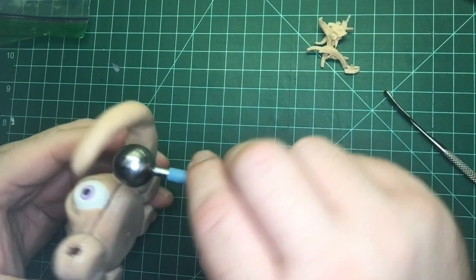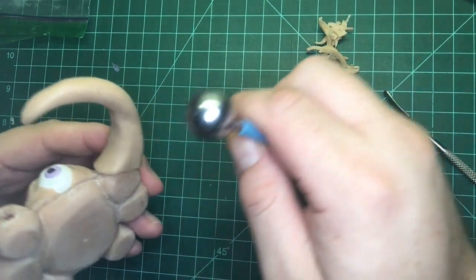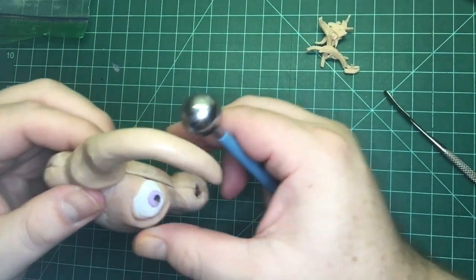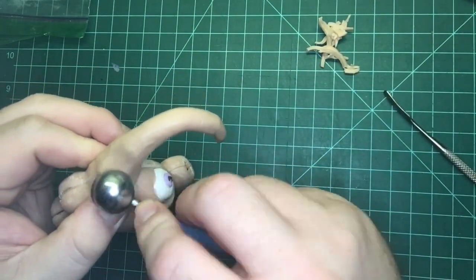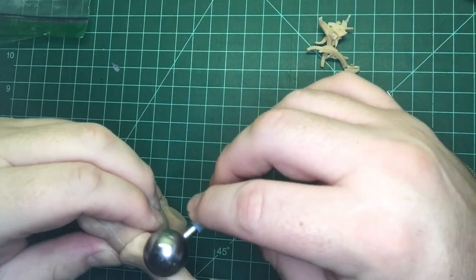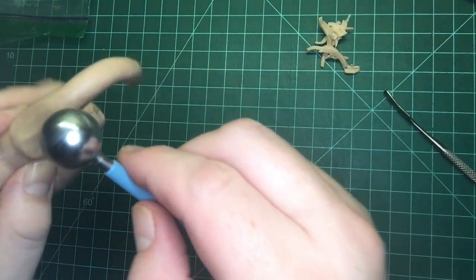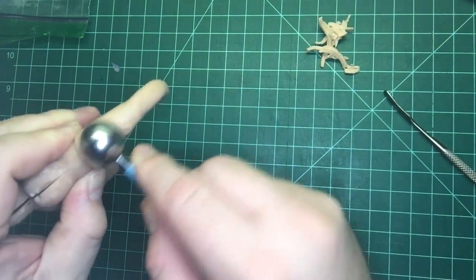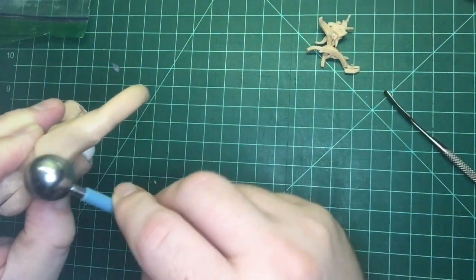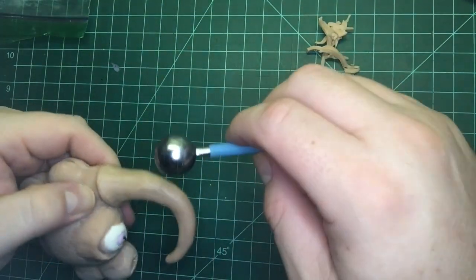As you can see here, I'm using a giant dotting tool. They come in a set of five or so, and each side has a bigger ball on it. What I'm doing is rolling out the joint so that it doesn't look lumpy, as you can see where my fingers were. So I'm smoothing it out. Then I'll smooth out the entire leg to match the angle I'm trying to make when I roll over everything. This way it looks like his tentacle comes from this ball joint, is basically what I'm trying to get at.